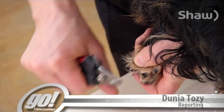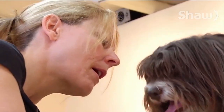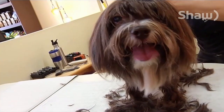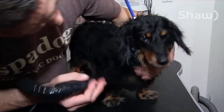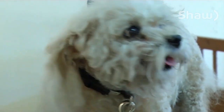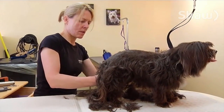Getting a haircut, their nails done, and having a luxurious bath — these dogs are being pampered at Spa Dog in Vancouver. They have a pretty zen experience. We do our best to try to make it as calm and enjoyable for the dogs as possible. We use lavender essential oil, and all of our shampoos have calming essential oils in them as well. But what makes this experience even more special is that it's fully organic and earth friendly. People are going to get their dog groomed — but we can give them a healthy alternative choice. It's healthier for themselves, healthier for their children, healthier for their household. For owners Hilary Barkash and Adam Koldipietro, it couldn't be any other way — because that's the way they live each and every day.